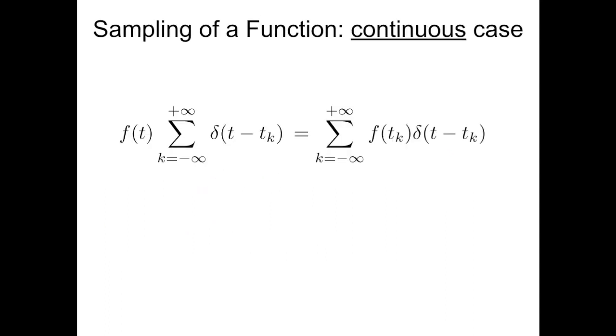But let me go back to the continuous case, which I like very much, because nature is continuous, at least to some extent at the microscopic scale. So here is what I just proposed to you. If you take a function and you multiply by a train of Dirac deltas, well, you end up with something that is not the original function. It's a collection of points, and each is acting as a multiplication pre-factor of the individual Dirac deltas.